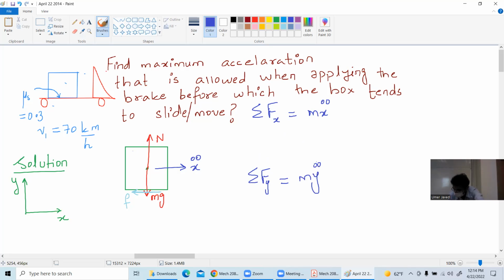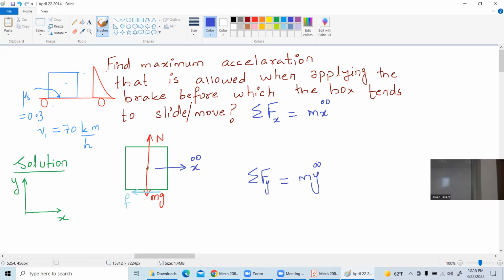I am not doing this question, you are doing it. Also, the question can be like, what is the allowable acceleration? For example, if the car goes fast, the box will go back. So I suppose the same answer will come out for that one as well: the guy is going at 70 kilometers per hour and he really puts the foot on the accelerator quickly. The box wants to slide back. The same logic.